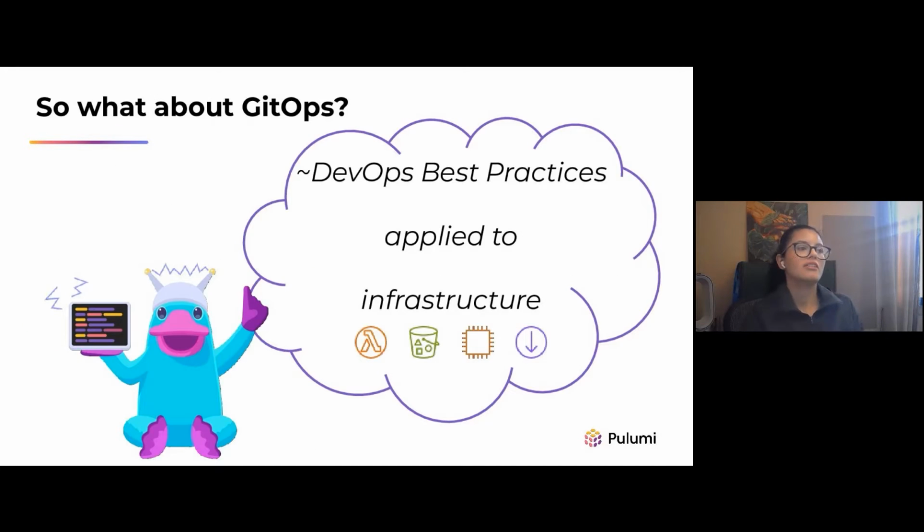Now, you may have also heard the term GitOps, and GitOps and DevOps are related. Imagine all those best practices, everything you saw under that how-to section. You take all those best practices and you apply them to infrastructure. In a nutshell, that is what GitOps gets you. Now, infrastructure is not so much physical infrastructure nowadays. It's more cloud resources and the life cycle of them. So infrastructure could refer to something like an S3 bucket, a Lambda function, an EC2 instance, and so on.